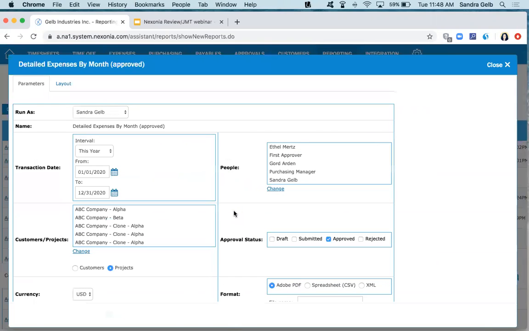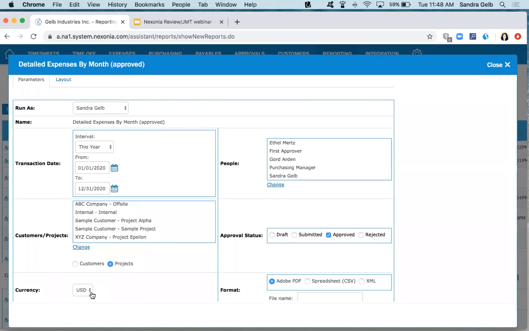If I run this report, it could be based on time frame, customers and projects if it's related to it, even currency. So we can set up multiple currency if needed. And you can choose the group of individuals or department that you wanted to track against, as well as your status.